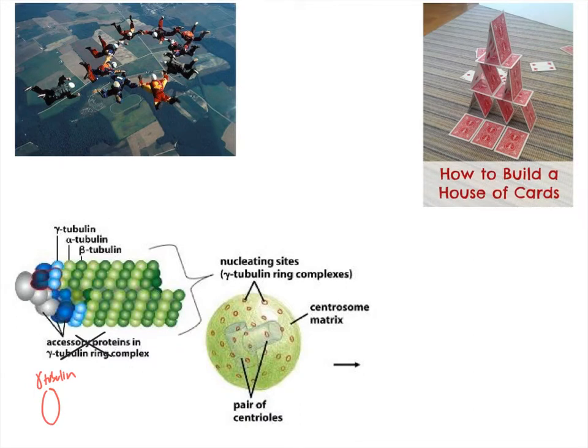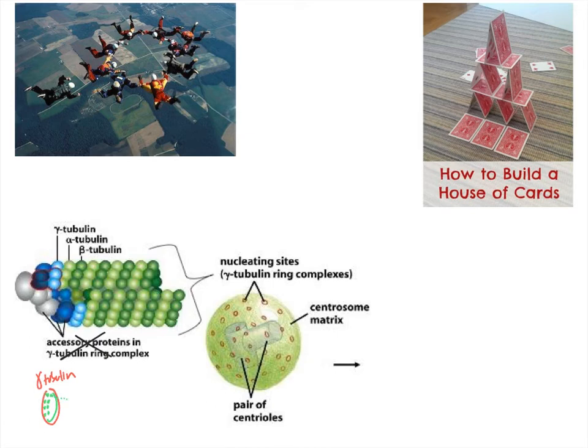I want to talk a little bit about why the ring structure of gamma-tubulin is so significant. You already know that microtubules are a hollow ring with 13 protofilaments that all fit together and then have very long extensions going off of them. The gamma-tubulin is a ring, so each of the tubulin heterodimers can start to bind to locations on that ring. Just pretend these are heterodimers, binding all the way around, and then continuing to add on top of that.